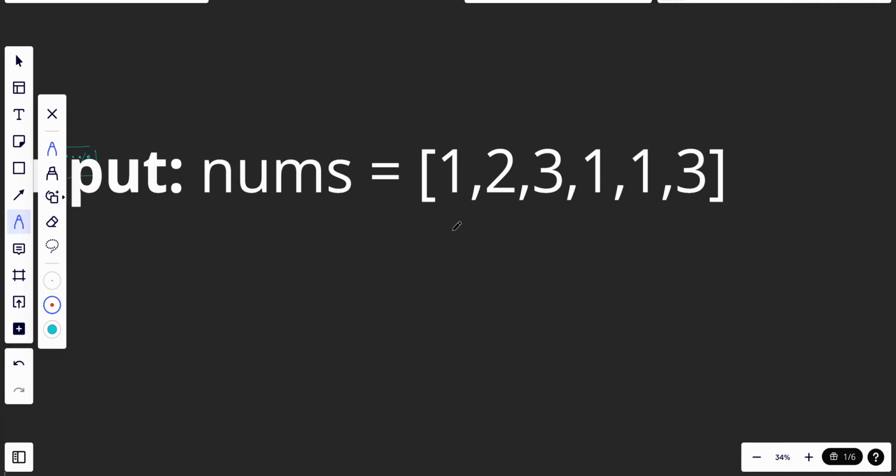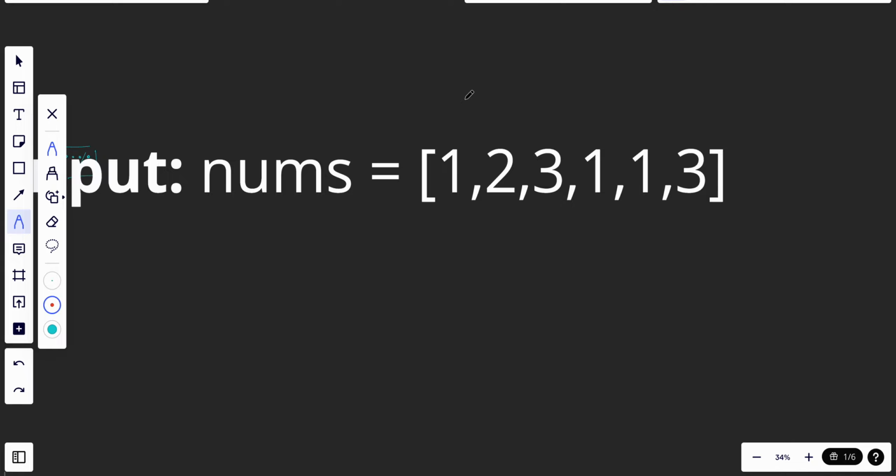So there are two ways coming to my mind to solve this problem. One of them is to use brute force. For example, we are on 1, so we loop for 1, and after that start to compare 1 to all of its other numbers, and do this for 2, 3, 1, and so on. This will be O(n squared). And I have a better solution.